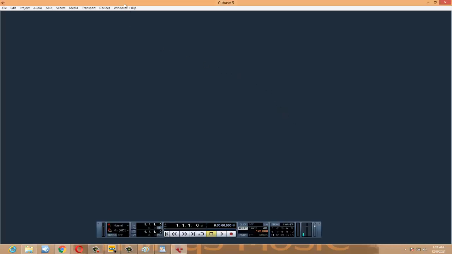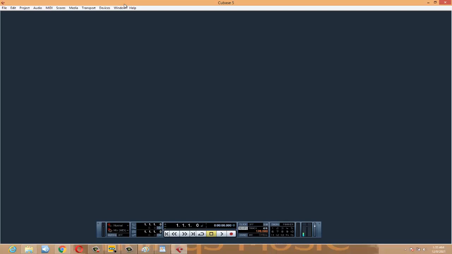So first of all, you've got your sound card and you've just plugged it into your system unit. The next thing is to first install your drivers. If your sound card came with drivers, then probably you need to install the drivers first. Other than that, it's still not going to show in your Cubase here.